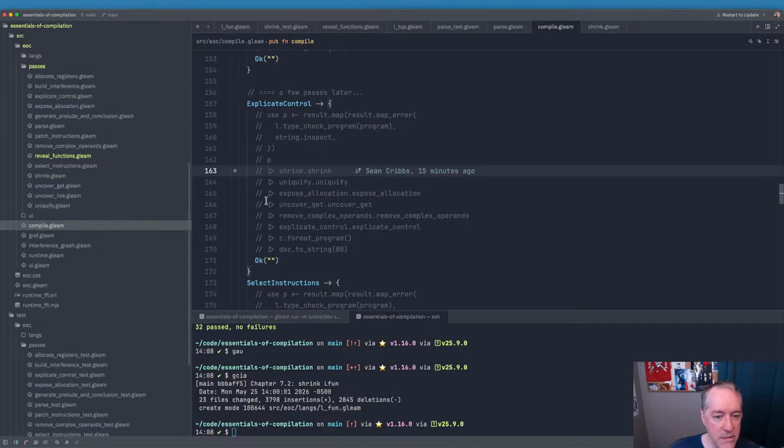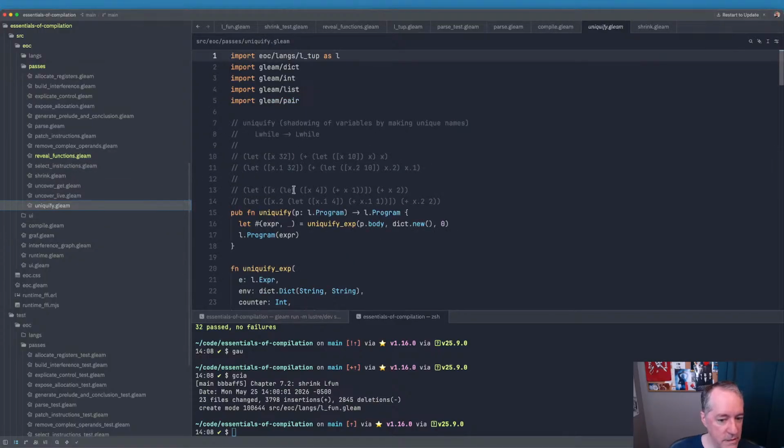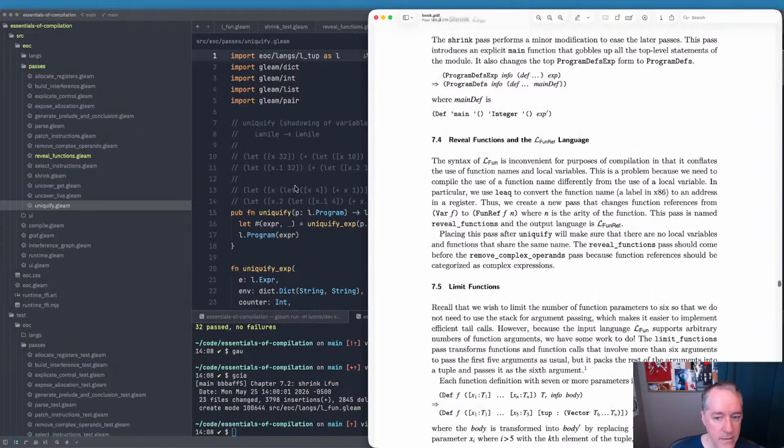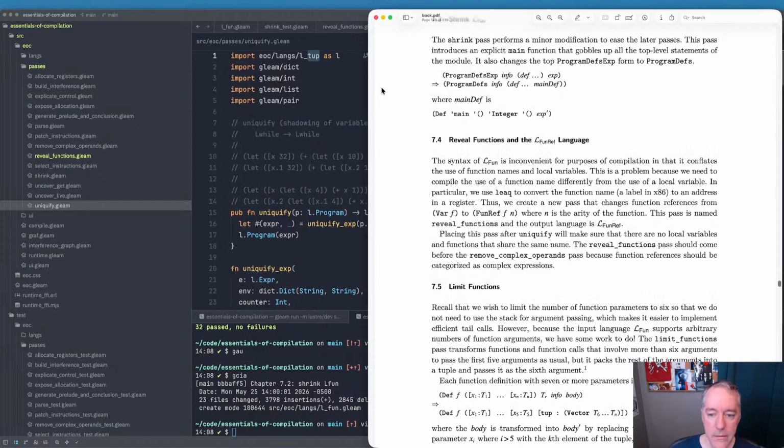So let's get uniqueify fixed. Right. Okay, so we're going to do L. One of the things about this book is they kind of don't talk about what you need to change all the time.